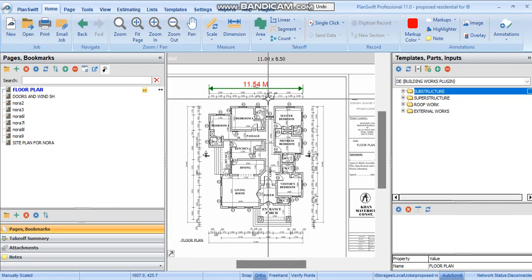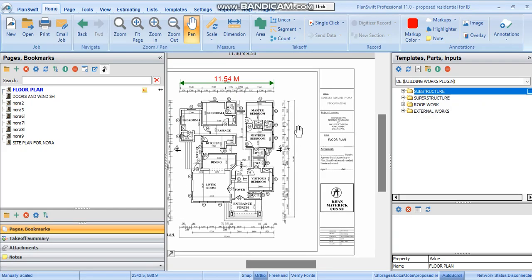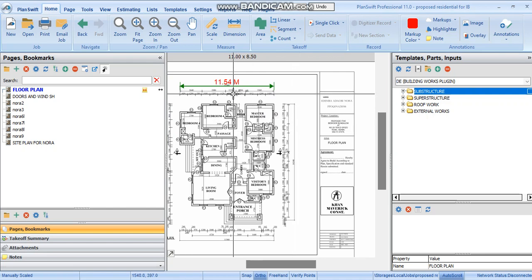But sometimes if you are using, let's say, a scanned file, it is better to dimension it two sides, which is the horizontal and vertical.